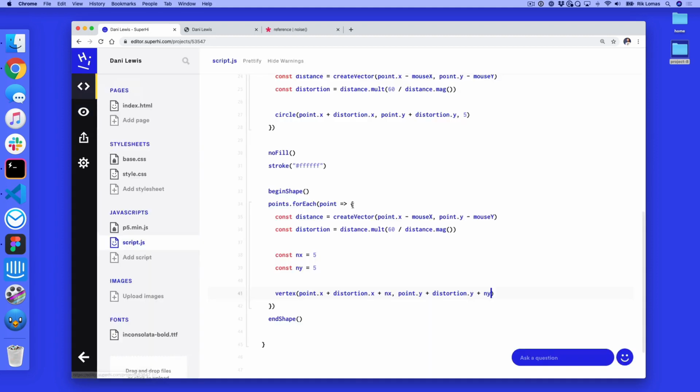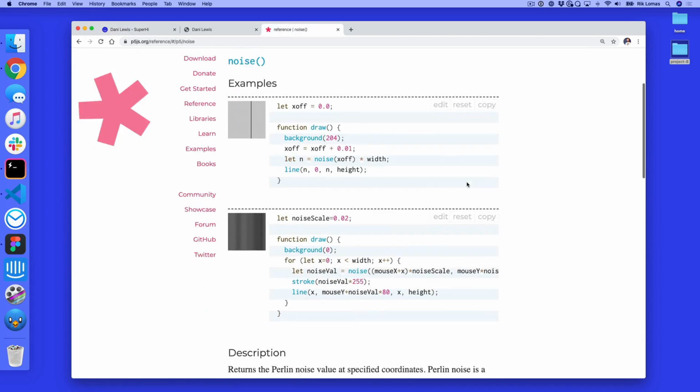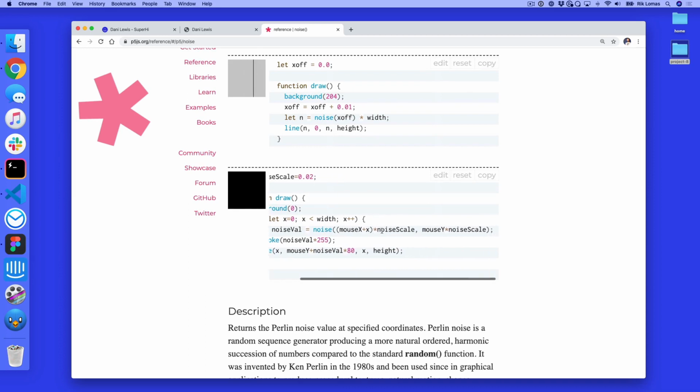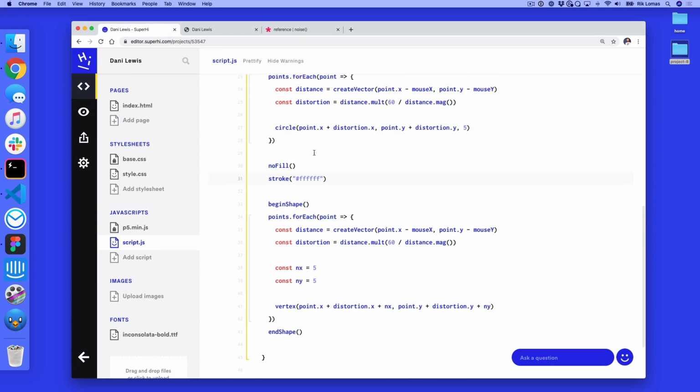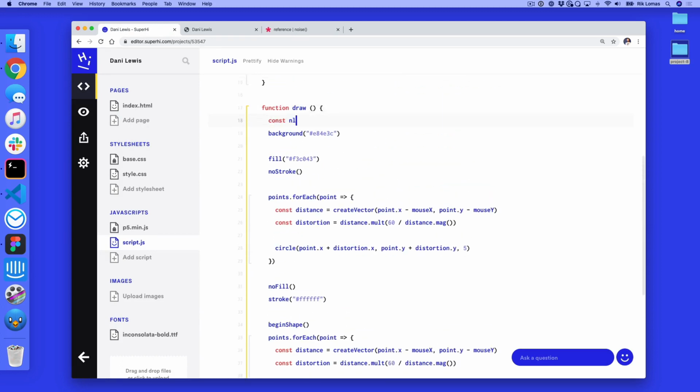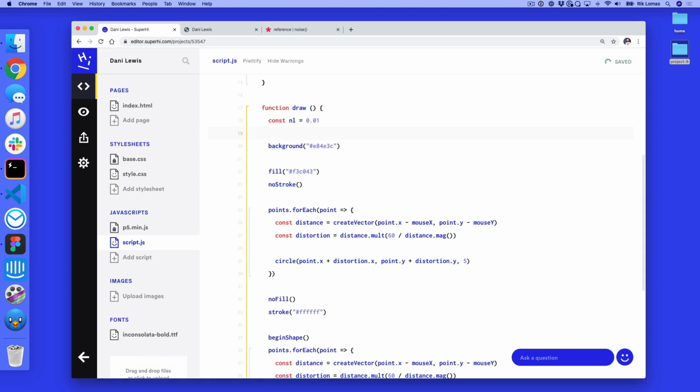So what we want to do is add some distortion to this noise as well. So we're going to follow how noise works. The first thing you need to do is add some kind of noise scale. You can see here it's quite often used as a kind of padding on this. So above all of this, at the top of draw, I'm going to add in an NL, a noise level. For mine, I'm just going to do 0.01. We can tweak this a little bit later.